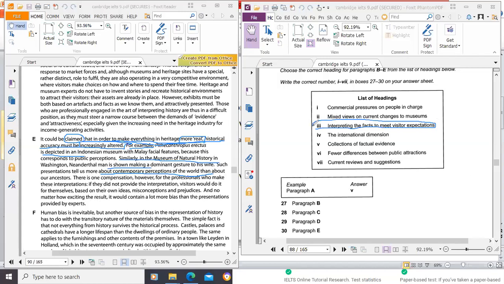I hope this is, yeah, this is the only one. So let's look at it again. We've talked about this, it is cancelled. I think we've talked about this, it is cancelled. No point about this. They've done this for us. We've chosen this. This is not talking about reviews and suggestions. Now they are interpreting the historic facts, they are making it more real in a contemporary way, rather than just seeing history as the life of our ancestors. Okay?